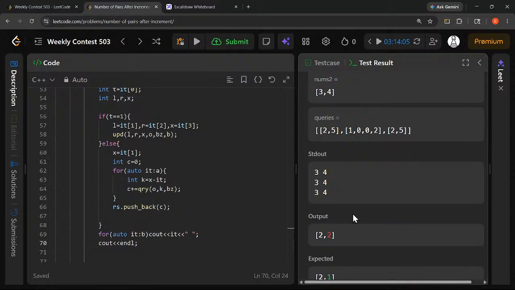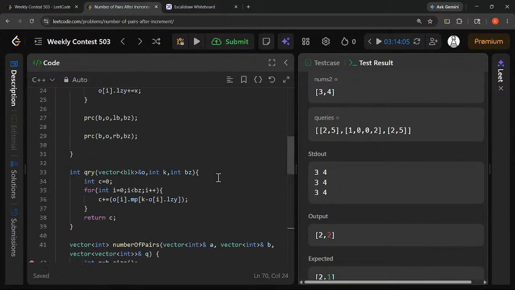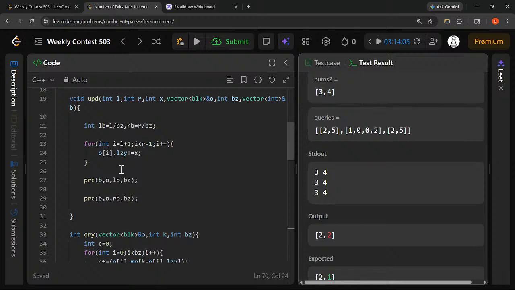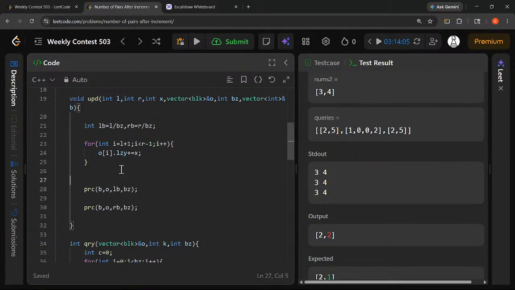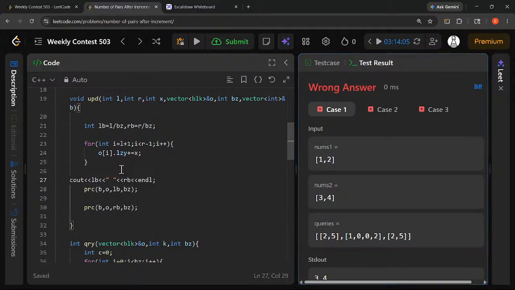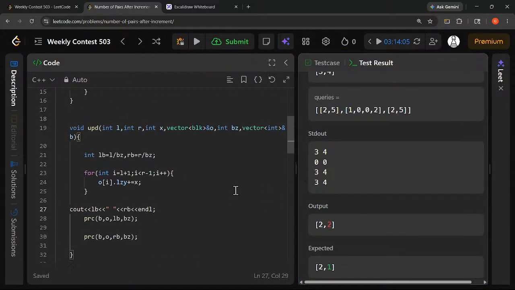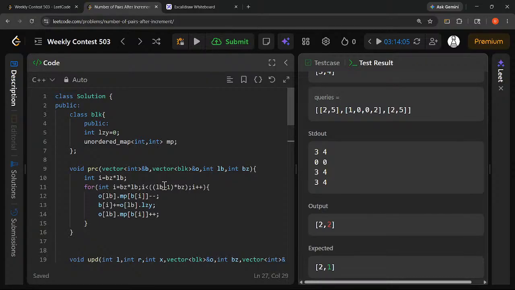Man, it's not updating. L comma R, where are you? What is LB and RB? LB and RB would be 0. Yeah, initial update, LB and RB.